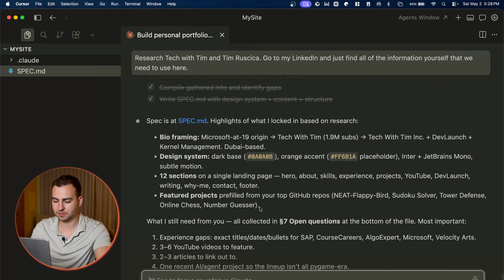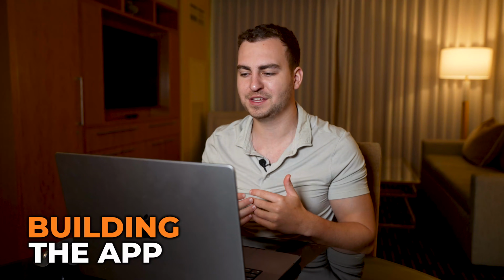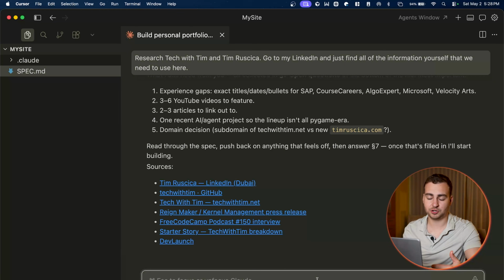So now that we have that information, we can essentially just tell it to proceed to build our website. A lot of the hard work is done because the spec is already written, which is really where most of the hard work happens, right? And the reason why you'll get into a lot of issues when you're building with AI is because you don't follow that planning step up front. So now what we're going to do is just tell it to build the site.